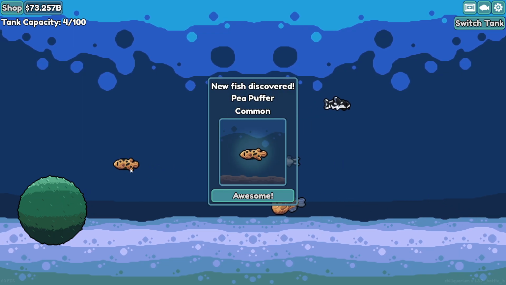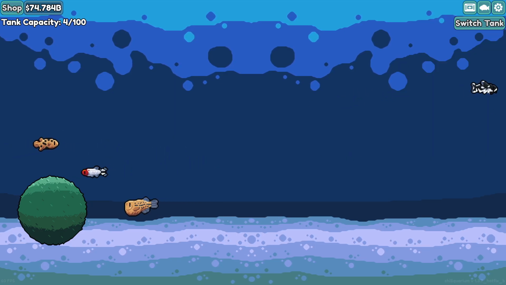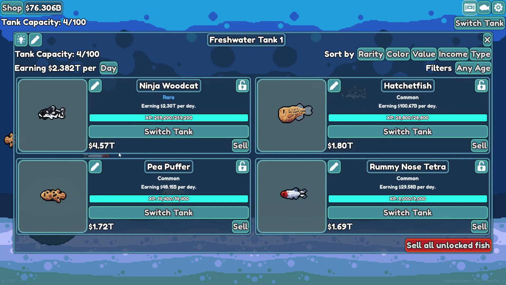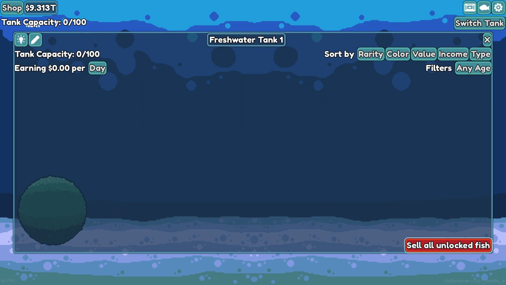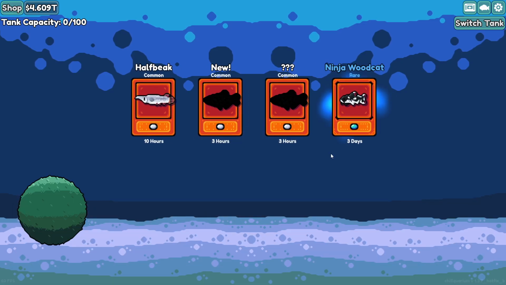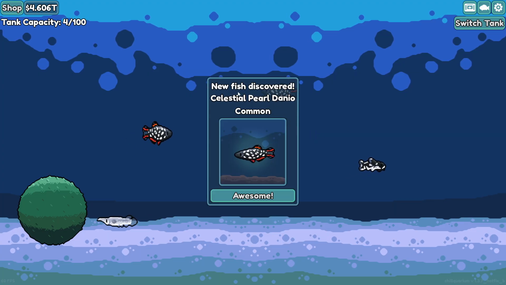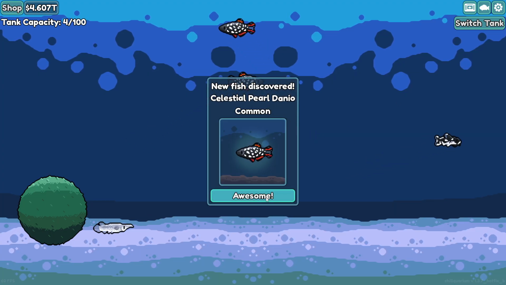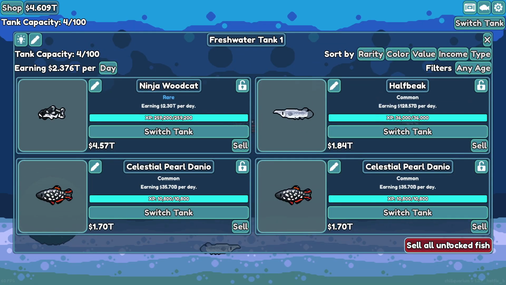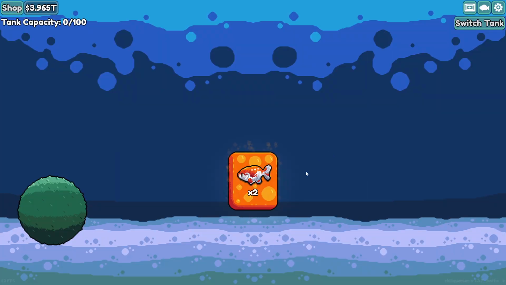Alright, so we got a pea puffer, which is this thing, a yummy nose tetra, and a ninja woodcat. The ninja woodcat's actually worth a lot, so we might be able to get 2 packs. Nearly. That's fine. Let's quickly get another one open here. So we got another ninja woodcat and then 2 more commons. Those 2 commons being a celestial pearl danio. They were both a celestial pearl, but you know. And now that we have that, we can buy 2.